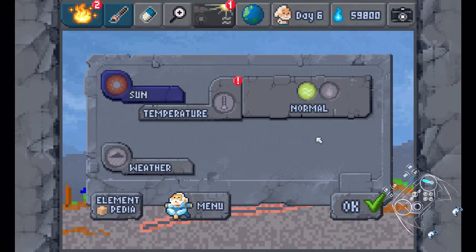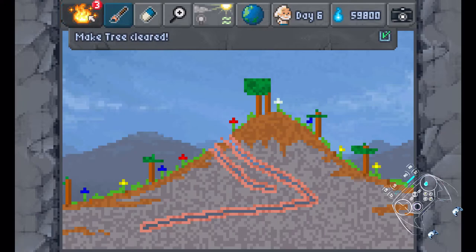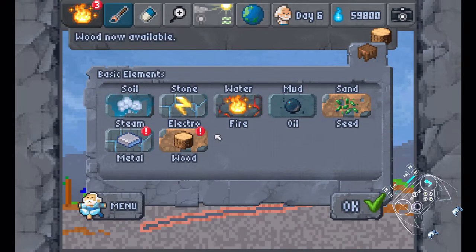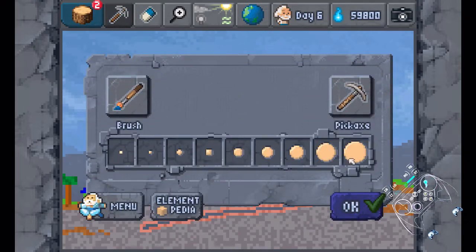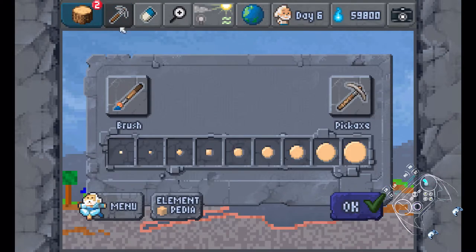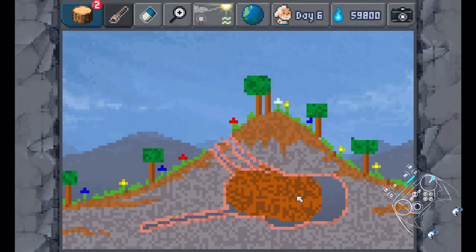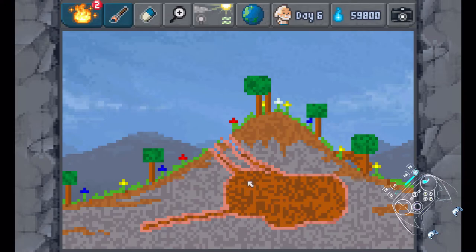Hot. Actually, no. Just a bit. Make tree. Good. I have wood. Actually, let's mine a bit. Brush. Make lava with fire.